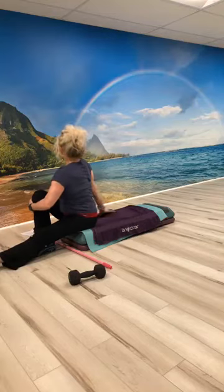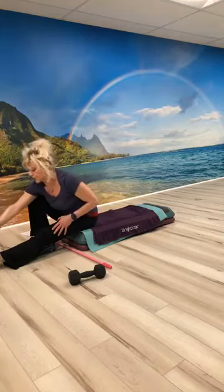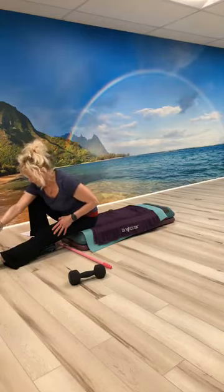And then I want you to lift your right arm up. It's going to cross over, and you're going to try to touch your left toes. And let's come back up.